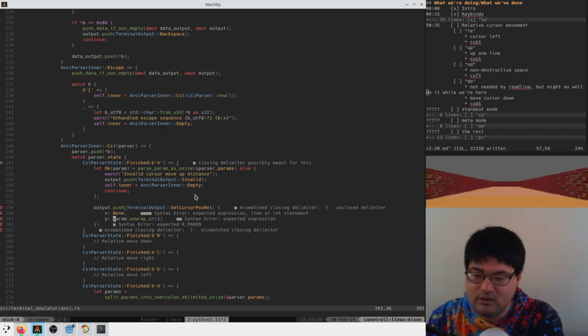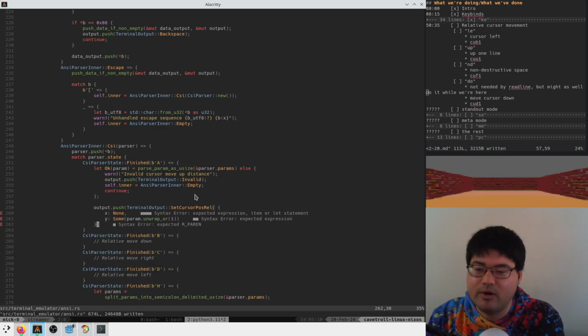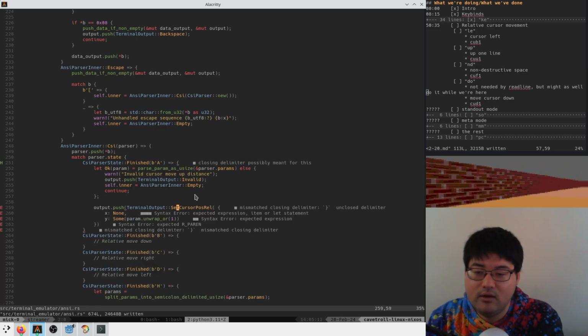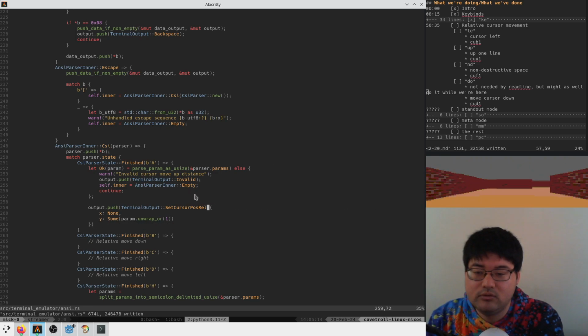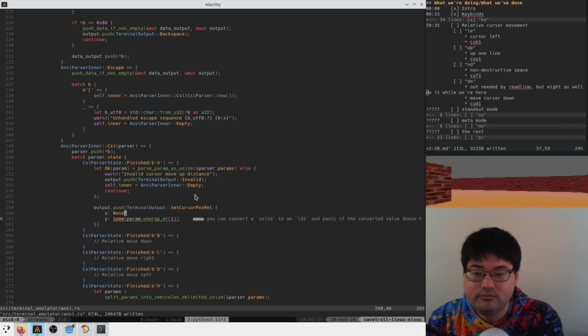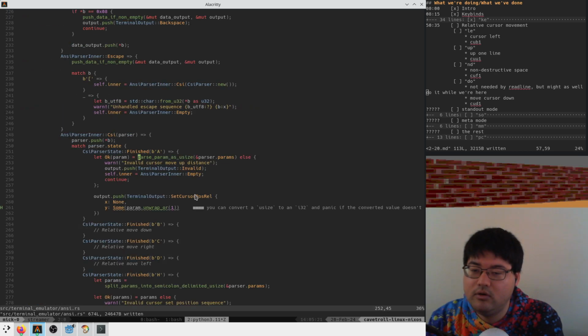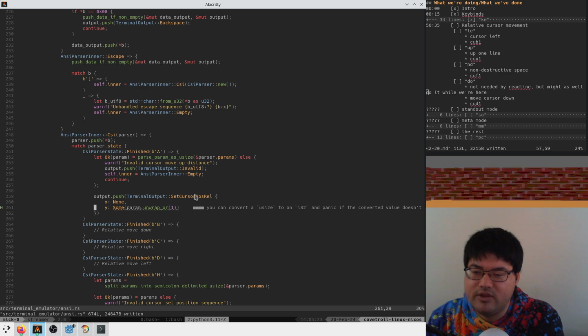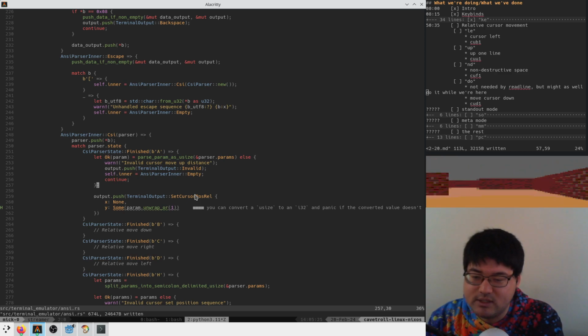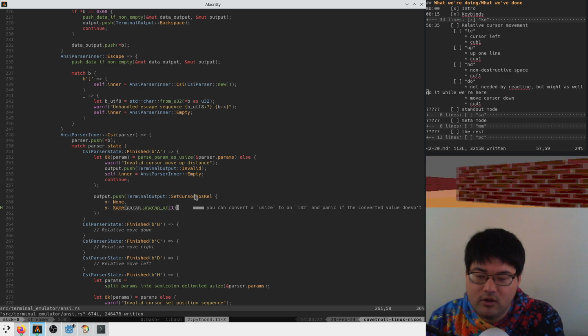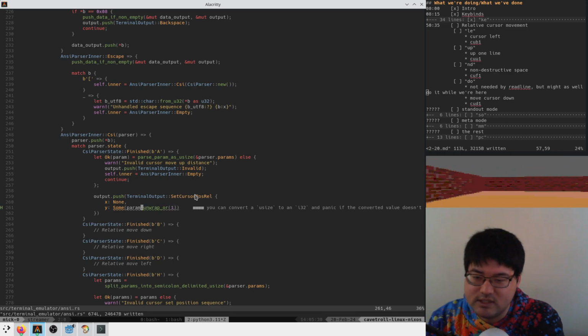And this has to be wrapped in a little sum because it is a present thing. Okay. And this thing is parsed as a usize, but then we need to convert him. So here, I guess, since it's up, the y direction is going to be negative.